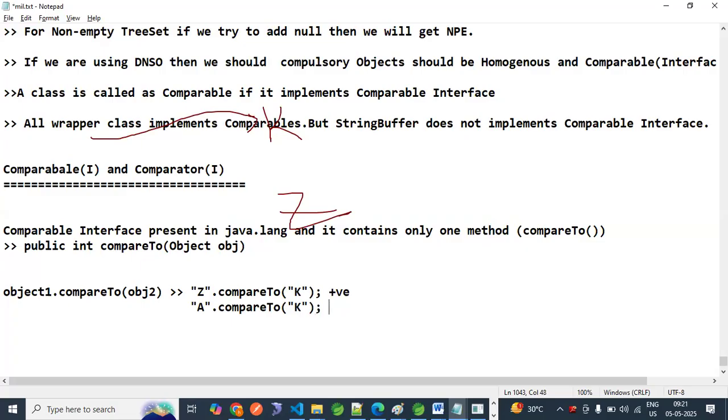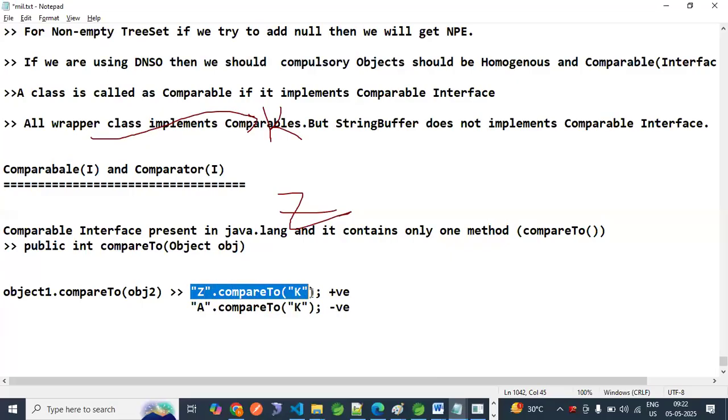It will give a negative number. So if a negative number is there, it will keep that in the first position, and a positive number will be kept in the next position. So when A is compared to K, it is giving negative, so A will be placed before K.